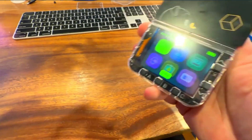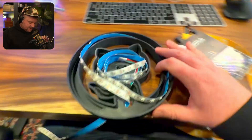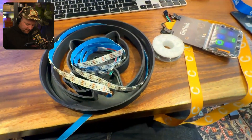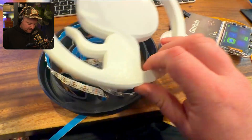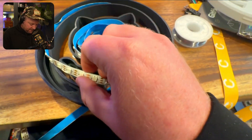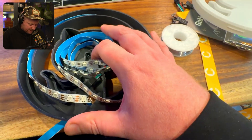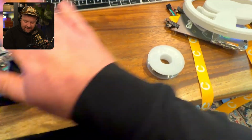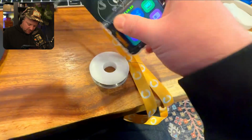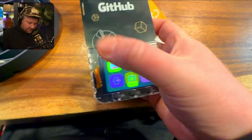So I thought, of course, we've got to figure out how to hack this. At the conference they were also giving out these lights — a kind of 3D printed light with some 5-volt addressable LED pixels, with a spot where you can put an ESP32. But I thought, we don't need that — this badge is a microcontroller in itself, and it has a battery, so we can power it.